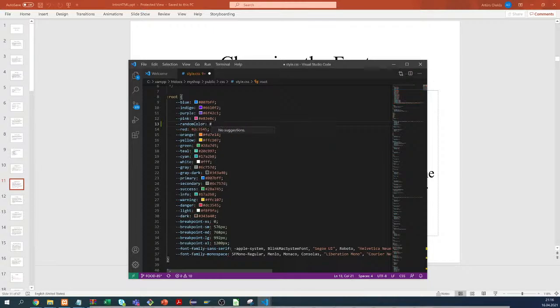And then when you type on the color, you can select any color you want, and this will produce the right hexadecimal value.